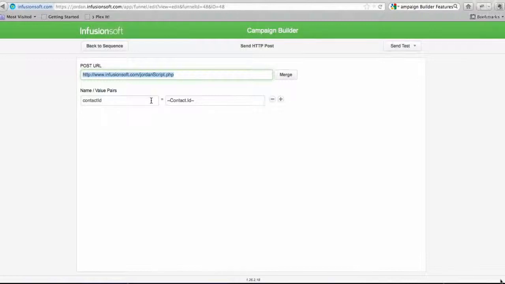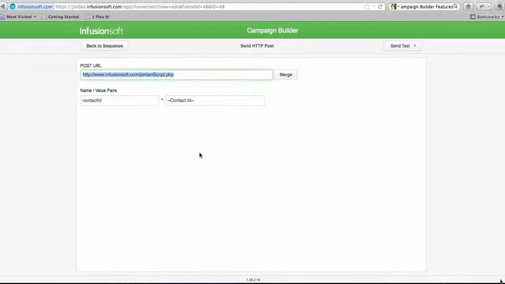The way that the data gets sent is as variables. Okay, and the variables have two properties. A variable has a name and it has a value. So this is the name and this is the value. Right now, if I didn't change anything else, this post would send a variable with the name of contact ID and a value of the contact ID of the person that just filled out the web form to the script that's on this page.